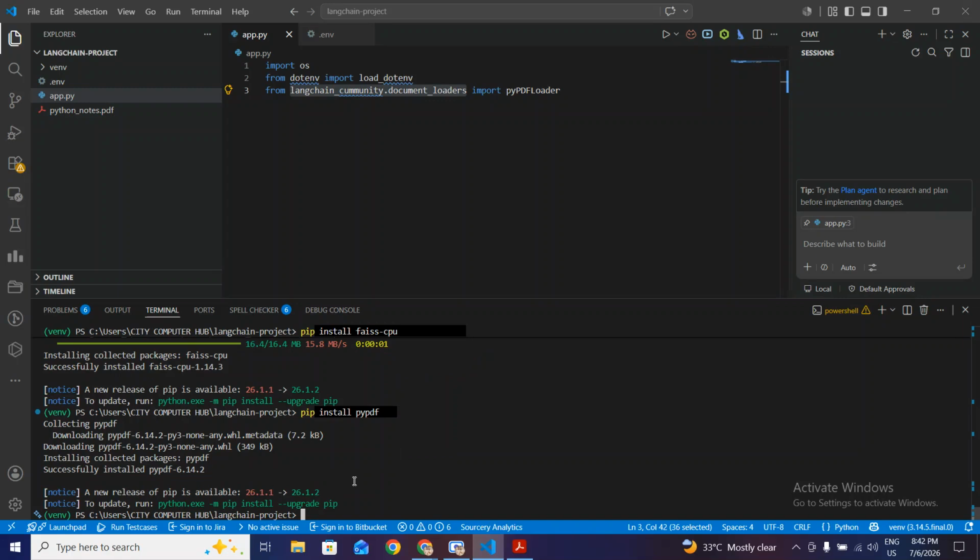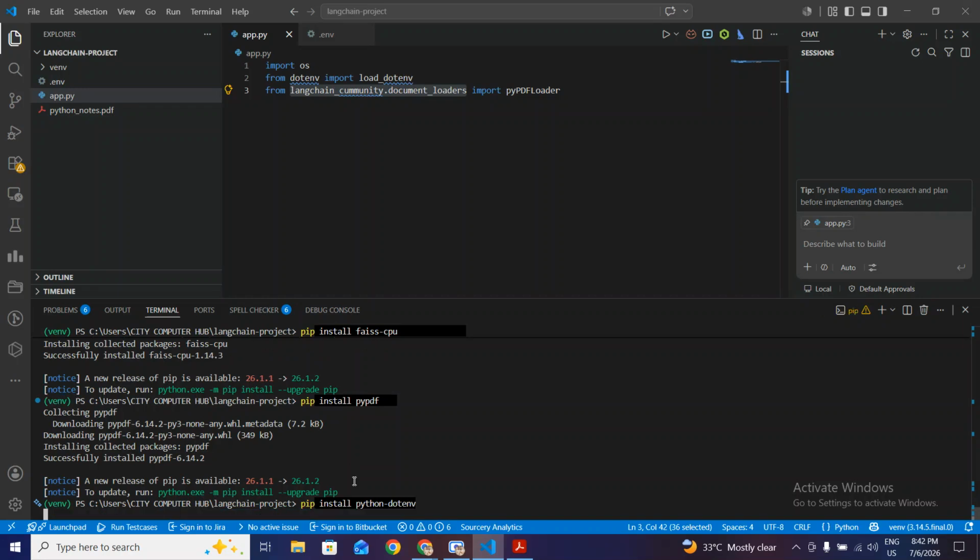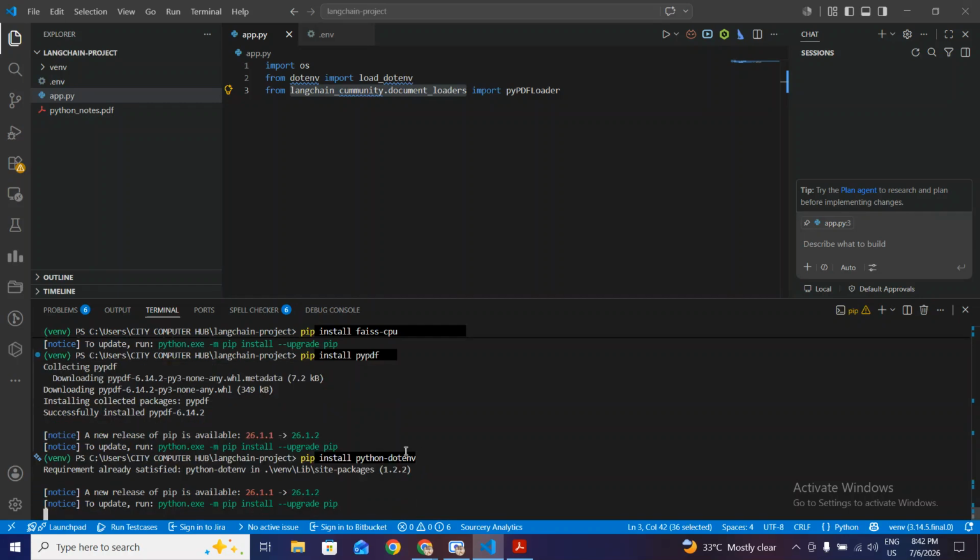Now I think we have installed python-dotenv. Okay, this is our last library which we need for this project. We are good with this now. Okay, let's code.